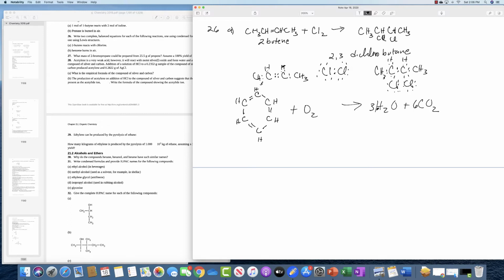And unfortunately, that's an odd number of oxygens. You have 12 and 3 is 15. So you have 7.5 here, and you know we don't like that. So we'll say that there are 2 of these. We'll change this one to 15 now. And this would be a 6 now, and this will be a 12. So you have 24 and 6 is 30 oxygens. So it's balanced. So that's what it looks like.